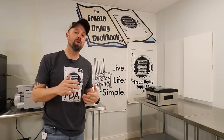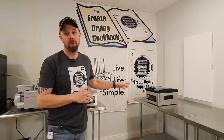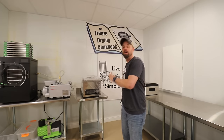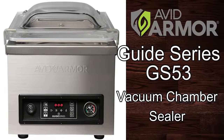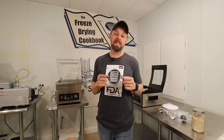I've been using Avid Armor products for several years now and I've been pretty partial to the Avid Armor USV32, but because of the overwhelming amount of people who wanted me to review the Guide Series Avid Armor, today without any further ado we're going to go over the GS53. If you're interested in a vacuum chamber sealer or really any of Avid Armor's products, make sure you stick around to the end of the video because I'm going to show you how you can get 10% off.